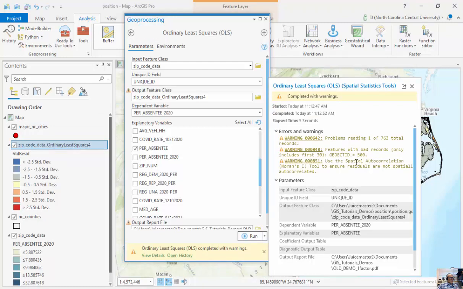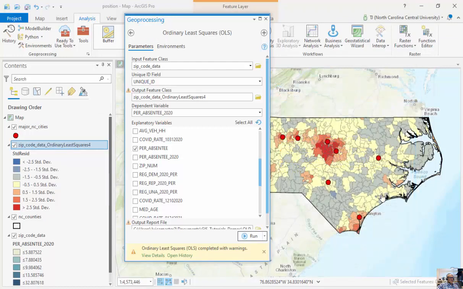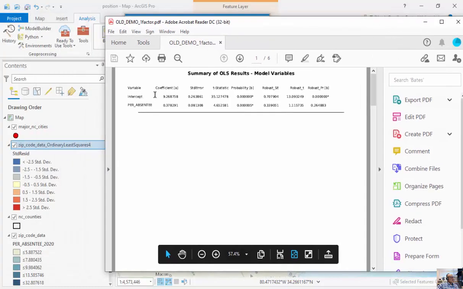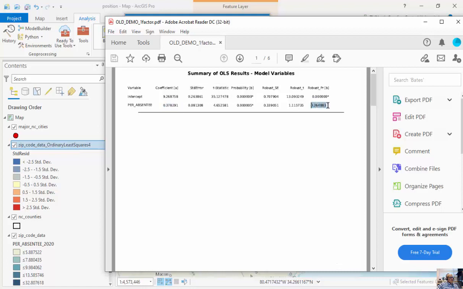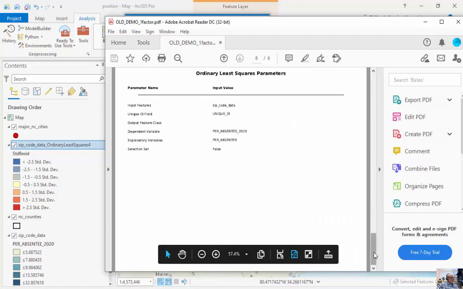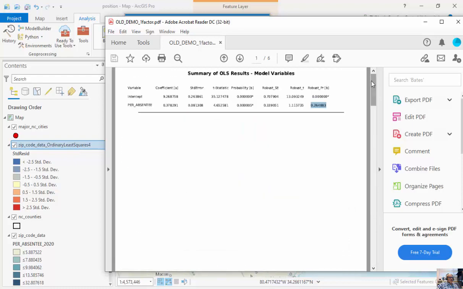And you can see it looks like it had some problems with one of the data. I'll click on view details, and this is what I get here. Okay, so I've just got one single factor here. I have percent absentee, I have a coefficient, and then I have this star right here. Okay, and this star here means it's significant, but this factor does not have a star, so it means that percent absentee explaining percent absentee for 2016 is not significant. And if I go down here, it'll give me a result here. It tells me the multiple R squared is about 0.027. And it has a number of other graphs and plots here that if you're a statistician, you can look at these. But this is what I care about right here.